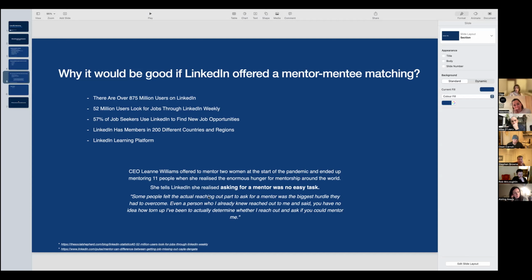I came across a post on LinkedIn. A CEO mentored some people, and one of the things that she discovered was that asking for a mentor was not an easy task for everybody. She said that some people felt the actual reaching out part to ask for a mentor was the biggest hurdle they had to overcome.